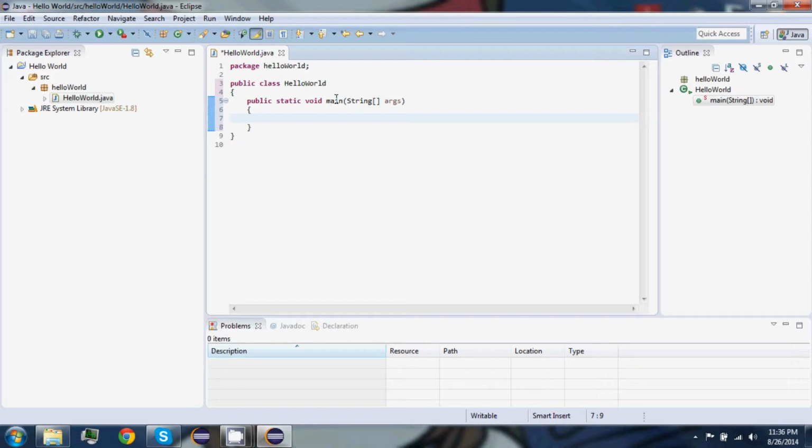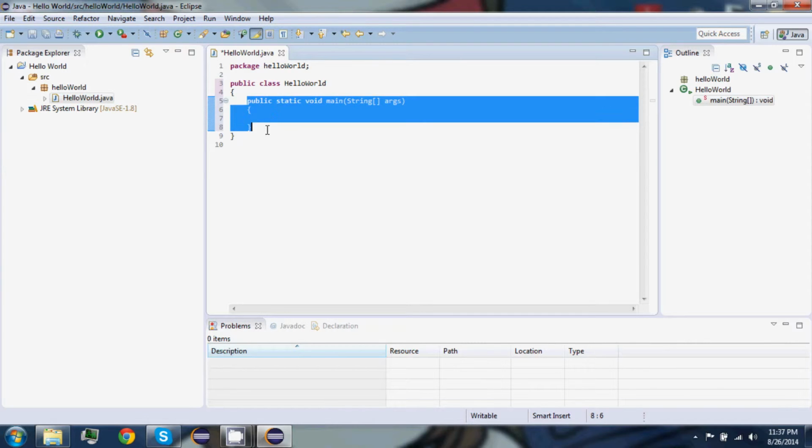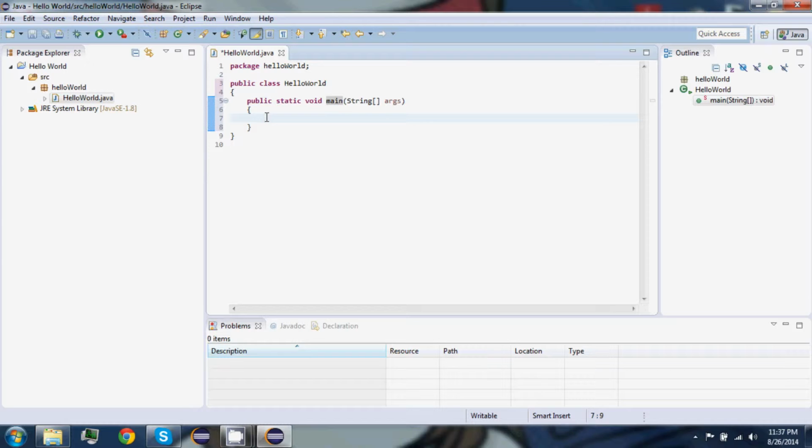This is the main method. The main method is essentially where your program goes when you start it. This is the first thing that your program goes to. Of everything that goes on, and you can have 120,000 lines of code, when you run your program it will go to this method, and this is where your program essentially starts.